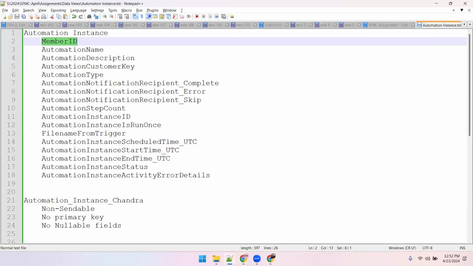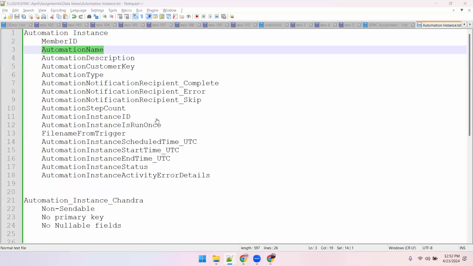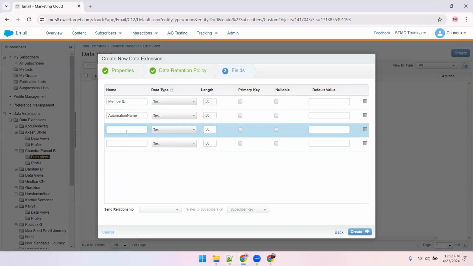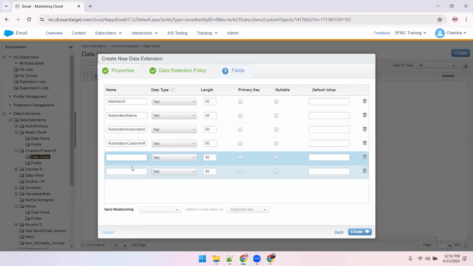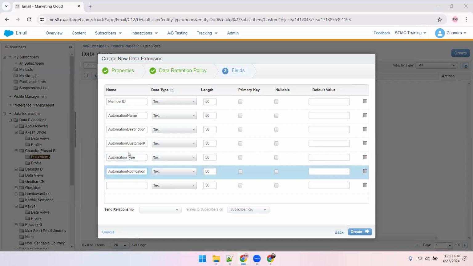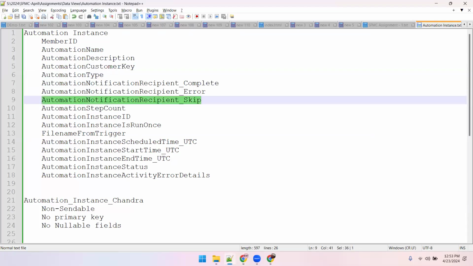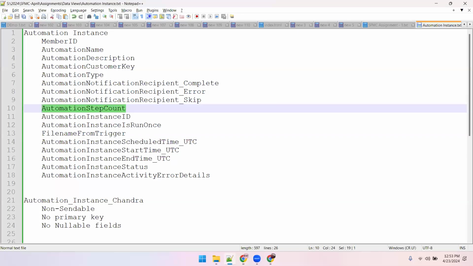Carefully copy paste these fields. One, automation name. It will take time to do all these things one by one. You can create all the Excel files, you can create all the notepads and then complete it. It's your wish, however you want to do it. Don't forget, name can be modified. This one, name. Data type, once it goes wrong, we cannot fix it.